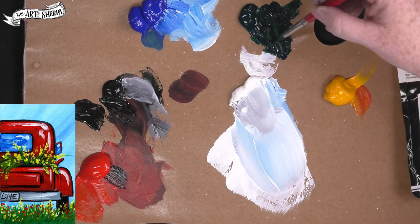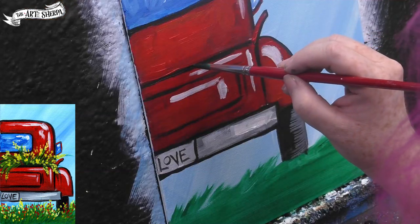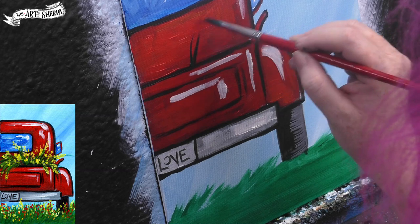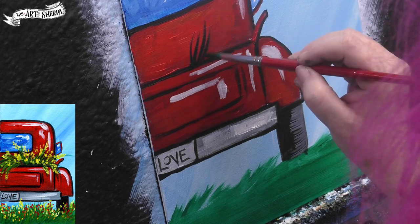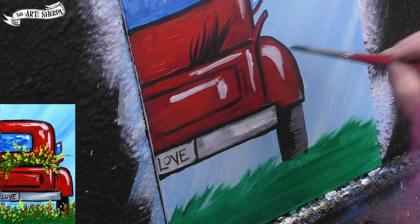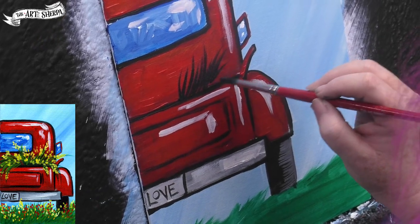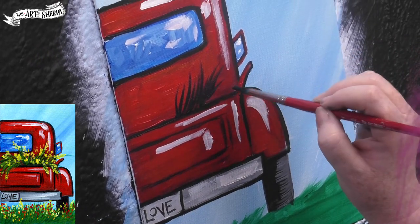What I want to do is get my paint onto the tip of my brush. I'm going to come here, plant the toe, and stroke up. My strokes will have curves. Look at the curves. This is the hardest part of this painting if you're new. I'm very lightly on the toe.